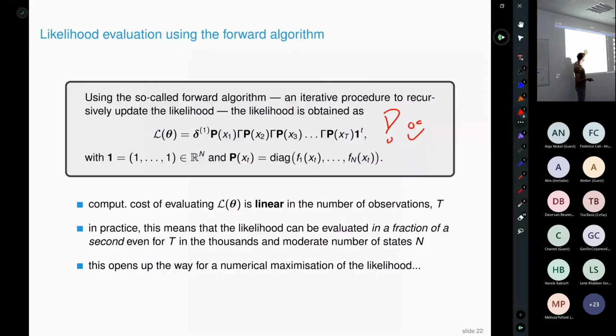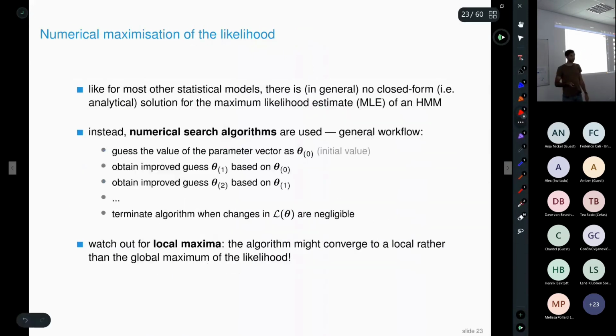So we need to maximize this with respect to this parameter vector. And that includes everything. That includes the parameters of the gamma distribution, and it also includes the transition probabilities. So we need to find those transition probabilities and those parameters of the gamma distribution that maximize this expression. And that we have to do, unfortunately, and that's the difficult part, numerically. Numerically meaning that we have to somehow, in some sort of approximate way, find the optimal solution to that.